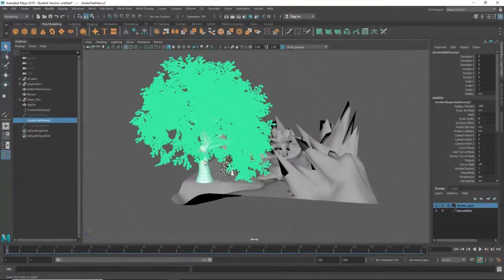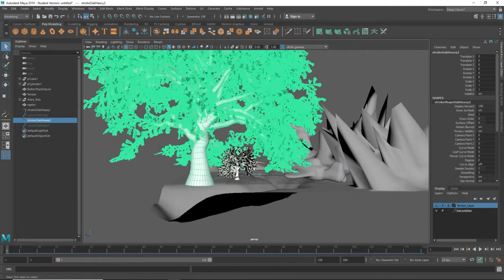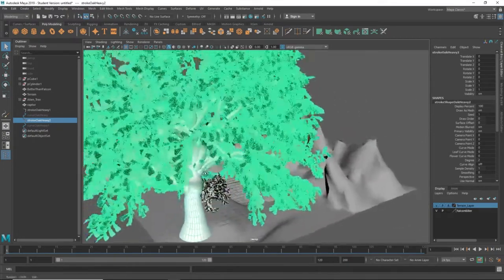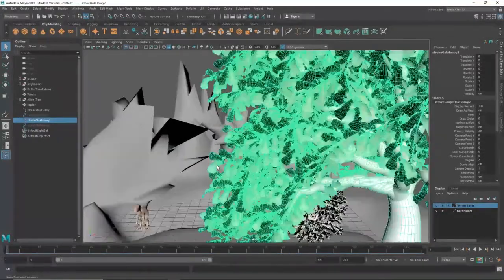Okay, now how do I know this won't render? Well, because I'm a genius, for one thing. But you don't need to take my word for it. So let's go ahead and go into rendering here for a second. I'll show you some cool stuff with Arnold. Arnold's a very great renderer. There are many render engines, even within Maya, there are multiple render engines. But we'll be using Arnold for this one.